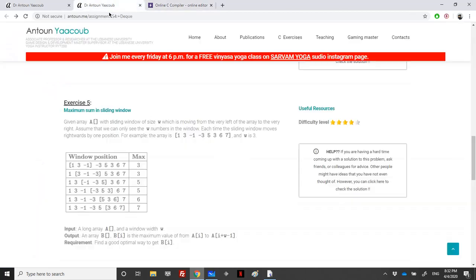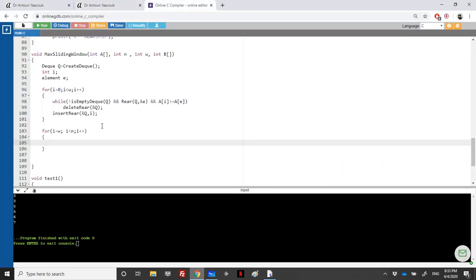While treating, for example, here -3, should I add it to the deque or not? So it depends. Here it's too small because I have -1, so it will never be the maximum for now, but it could be later on if, for example, you have here -3, -5, -6. So we should keep it. However, if it's a maximum here, for example, if I have 3 and -1, so -1 would never be a maximum later on, so I would remove it.